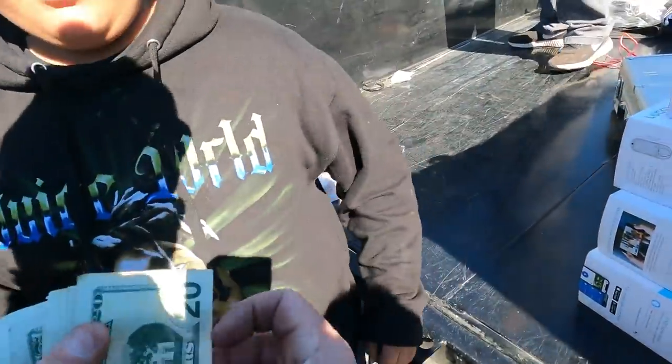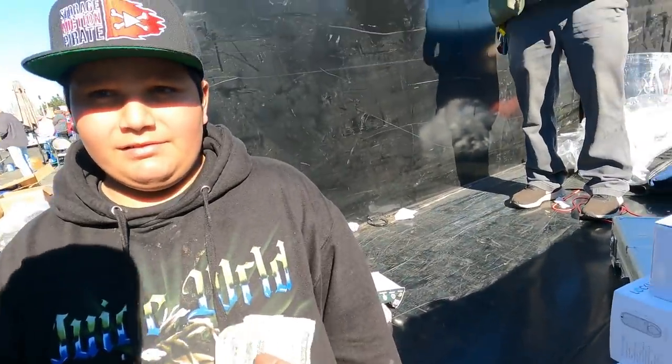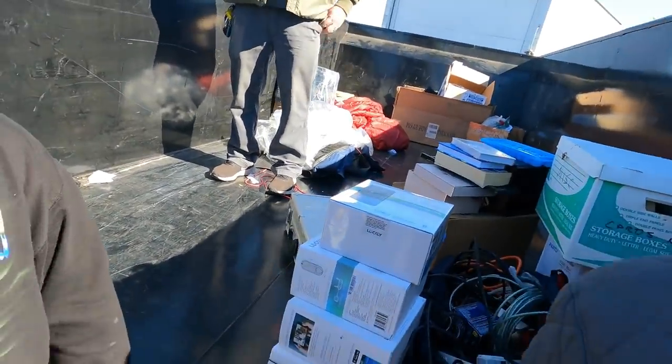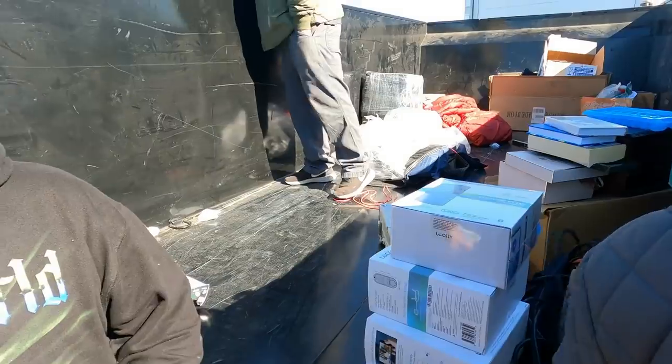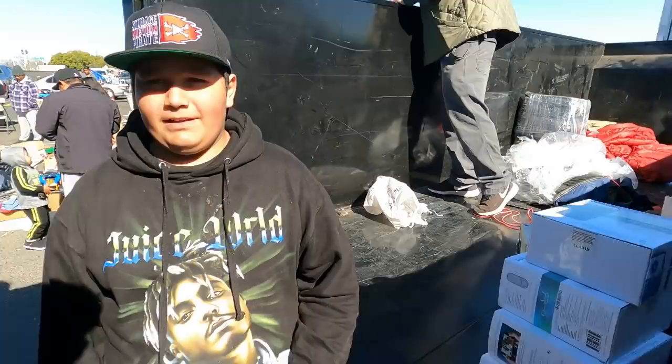I want to give you this. I sold that card for more. I'm not going to tell you what I sold it for because I don't want you to be upset. But I sold it for more than you were asking. Show this to your dad and explain to him, A, most people are never going to give you more when they sell something. They're not trying to give you extra. But you need an eBay.